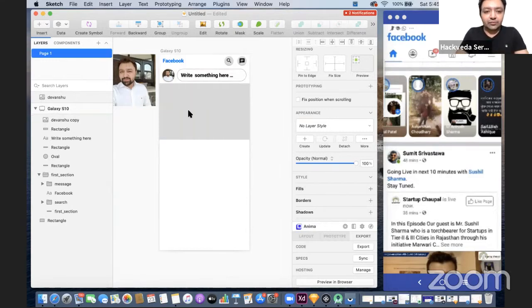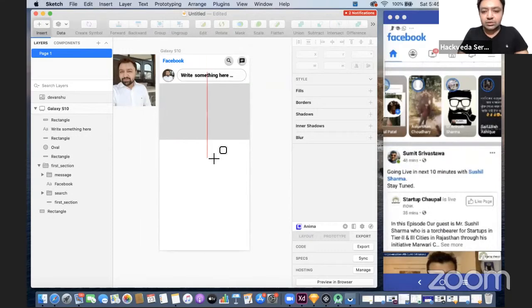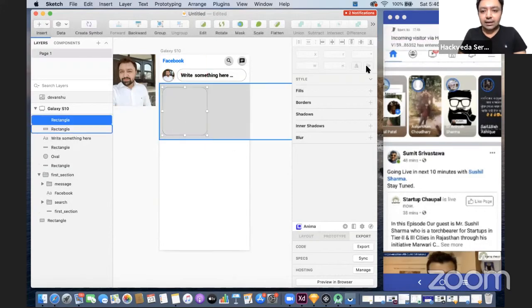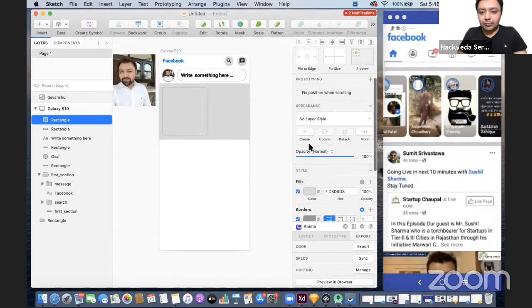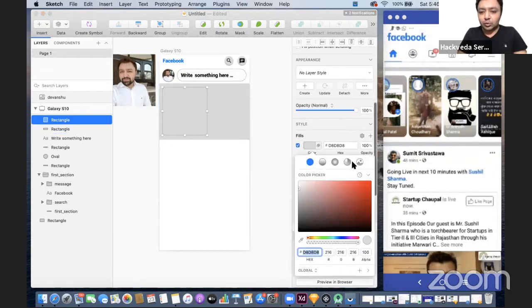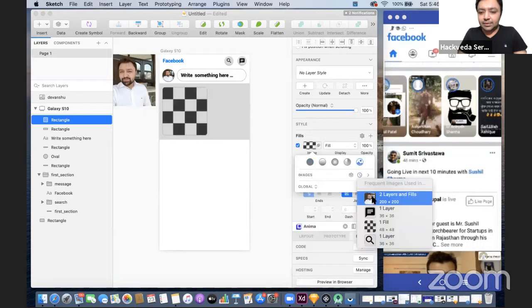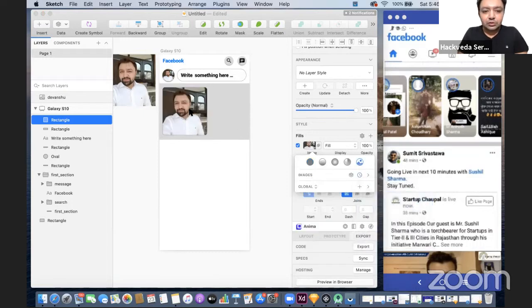One thing you can do, instead of using the image, since these images are shaped images, we can use a rectangle somewhat like this. Okay, use a rectangle. You can select the roundings accordingly. Let's say I would like to use a round value like 10. And within this rectangle, I'm going to fill in the image. So go to the color, go to the recent image and fill that image. So here you're going to get the image displayed somewhat like that.